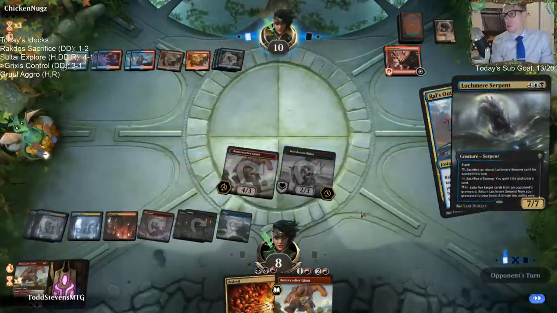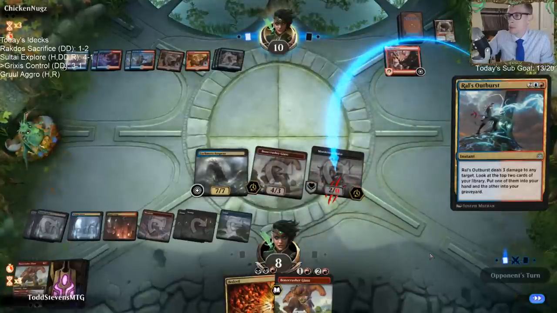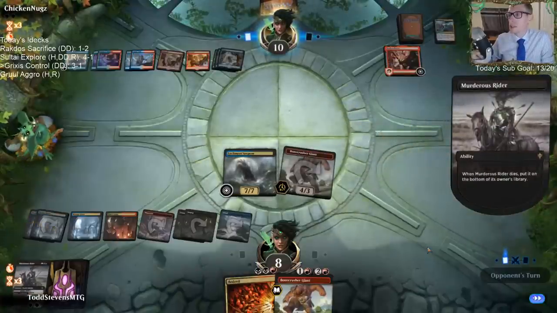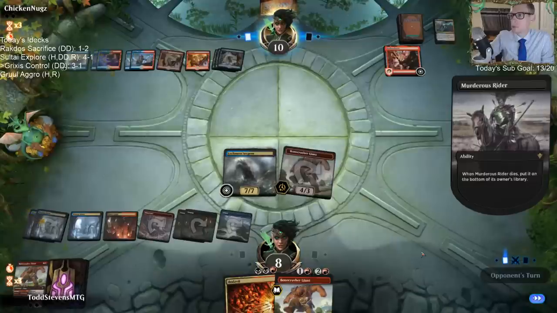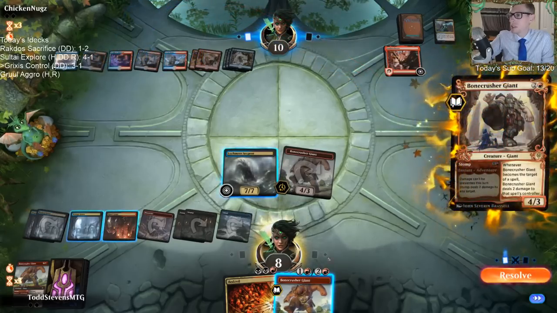I think I should play this before they draw a counterspell. But of course, now they know they need to find something to deal with the serpent. Alright, so they took something over Brineborn Cutthroat. What do they got? A Bone Crusher Giant.